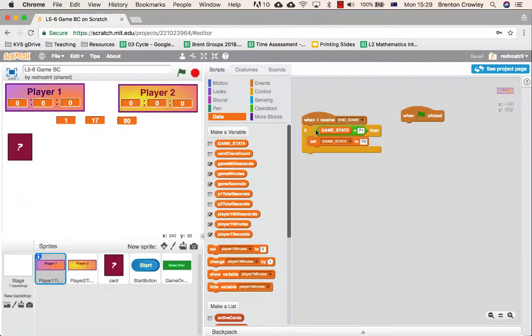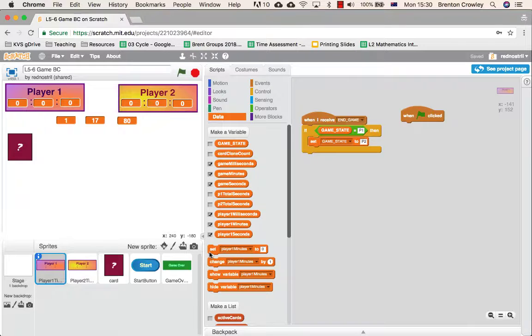And currently it says that if the game state is player 1, so that's where we are at the moment because player 1 goes first, we're going to now set the game state to P2. So that means player 1's turn is over. We're getting ready for player 2. But before we do any of that, we want to take what is on this game clock and we need to register it on the player 1 time. So it's pretty straightforward, this one, and I will show you what to do.